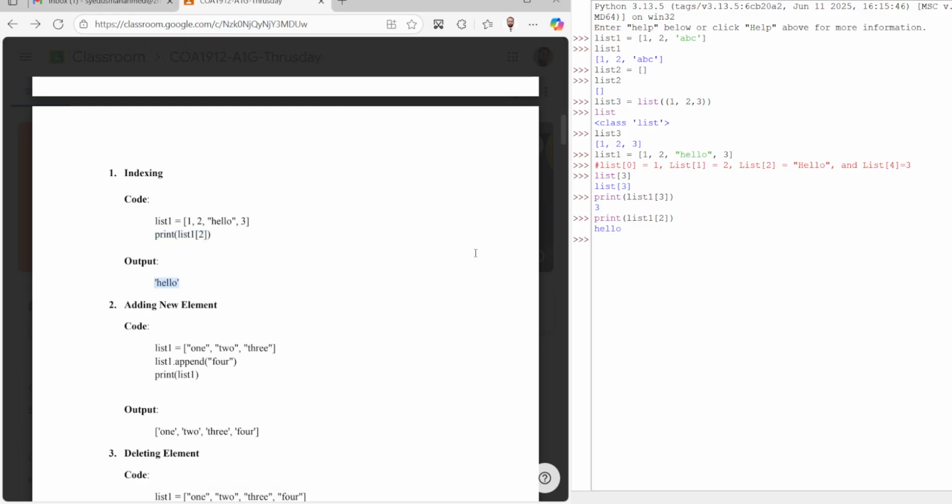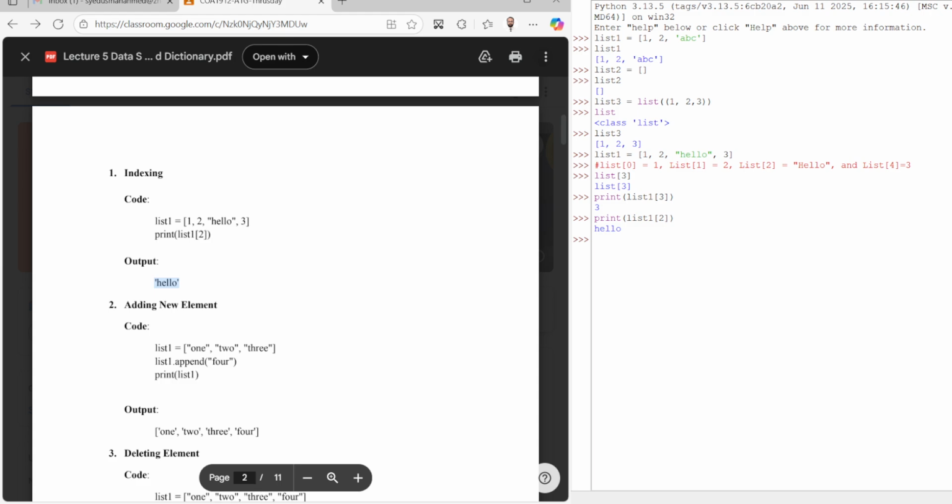So this is called indexing. You pass the index and you will get the value. It is the same as, say, these are the names of the students, and the students' roll numbers start with 0. Suppose this is an arbitrary case, then I will pass the roll number and it will give me the name. This is how it works.